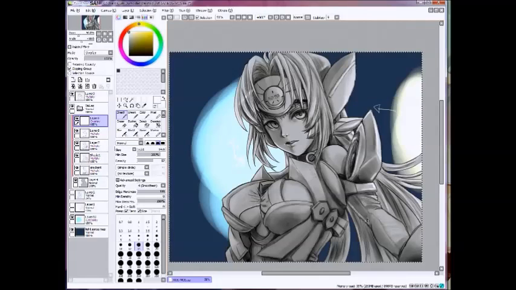Adding some of the hair highlights, some on her arm. That on the bottom is a nice little trick that I always do, and you will see most professional artists do. They take the part of the image that is the darkest, and then they add some highlights in it to make the shadows and the form pop and look 3D. So that's also a really good trick.